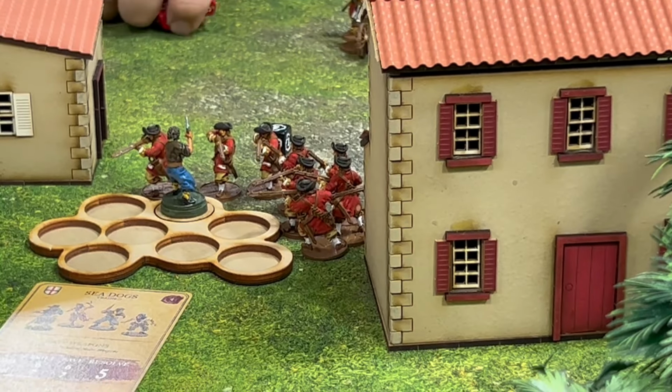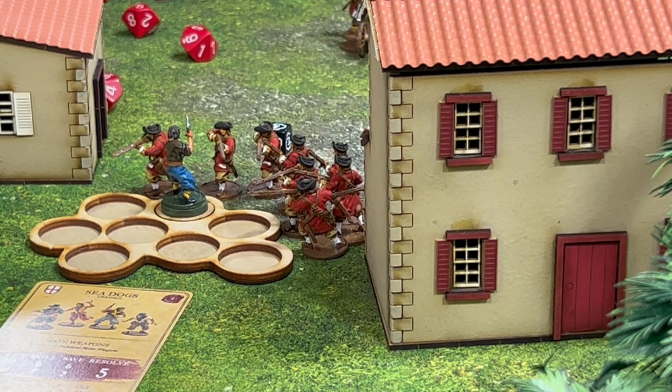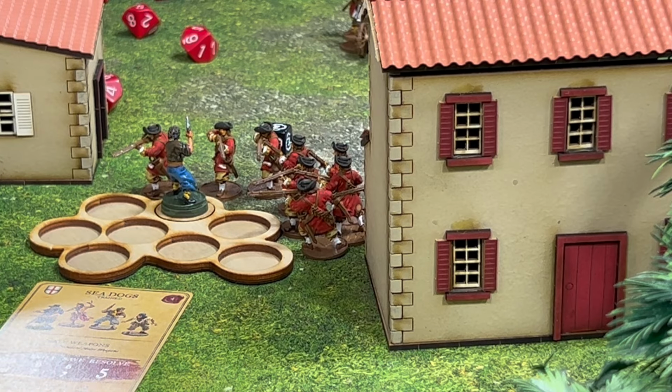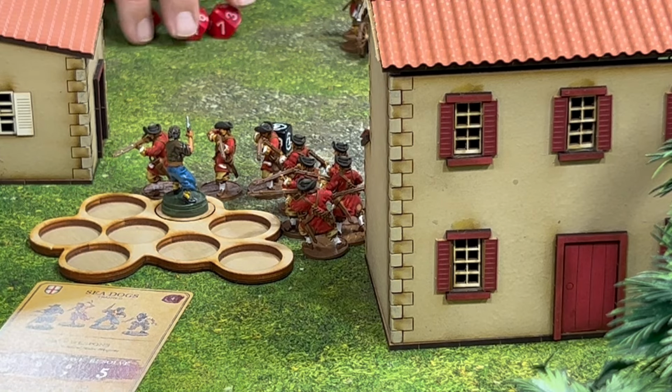All right. Now, if one figure gets hit several times, do I have to roll all the saving throws? Yes, you do. And the moment you get to two fatigue on that unit, you can rattle. Okay. I only hit you one time at 6 dice. Wow. And I didn't save him. You didn't save him. The 5. He's gone. I have another card.